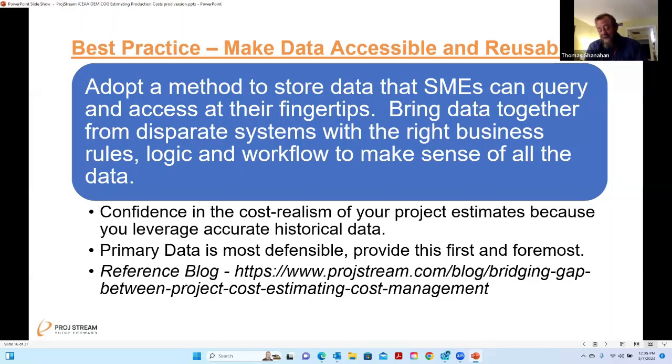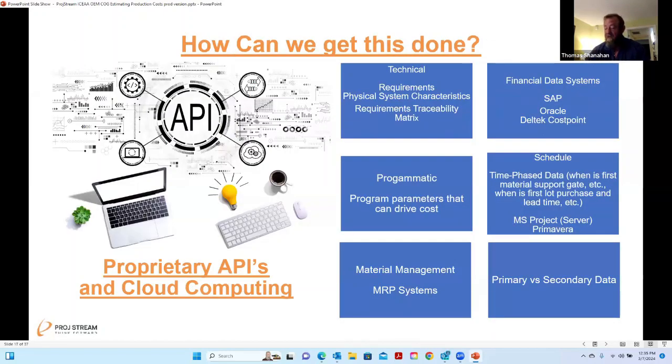And a lot of times we get resistance from the actual pricers and whatnot, thinking they're going to be replaced as estimators or pricing people. I think that capability is only going to augment their capability, so you can spend more time on analysis rather than the tedious work of scope definition, costing and pricing, and trying to pull all that data together. So how do we do that?